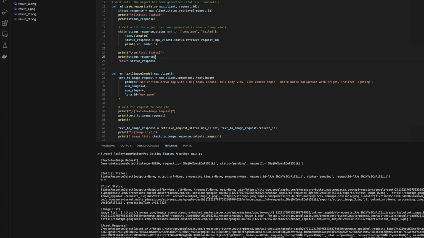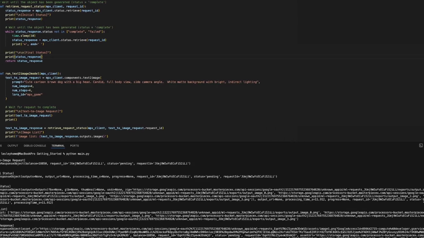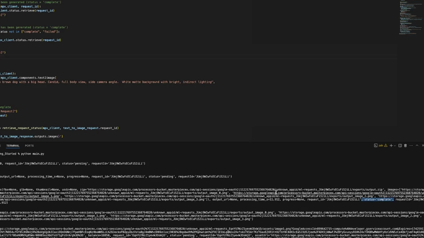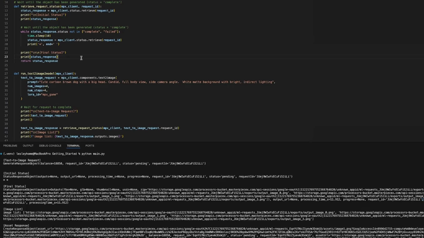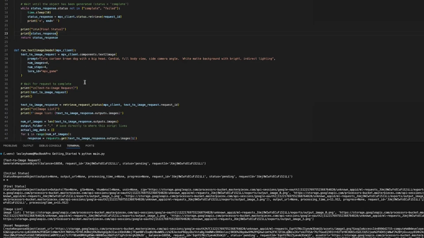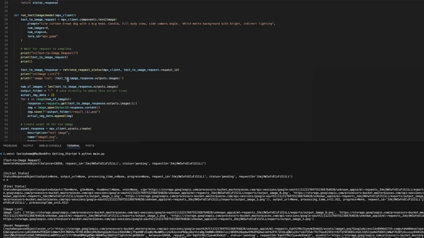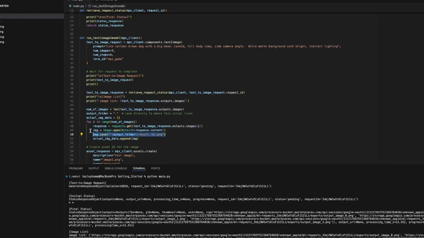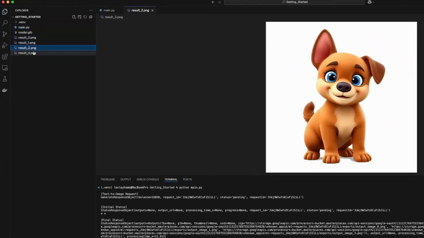So as you can see, we have status complete over here, and we have 4 image URLs. Now what we do next is we have the image URLs. In this example, we want to save the files to disk. So what this is doing is it's looking at the list of image URLs. It's figuring out that there are 4 URLs in the list. And then it's actually going through each URL and saving it to the folder here. And you see right here they are.